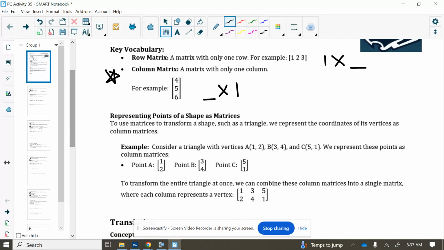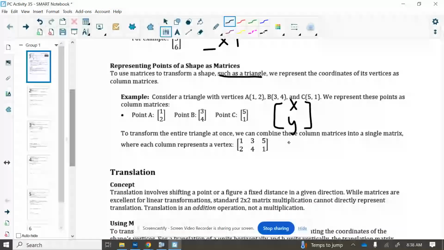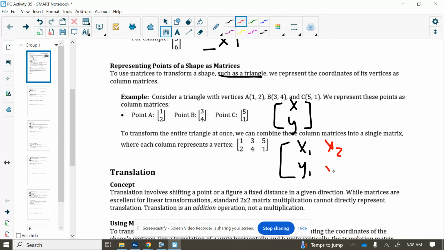Now, when we are given shapes, for instance, a triangle, we can organize our data as either a row or, again, in this case, a column matrix where we organize each point stacked x over y, and we can then even combine these so that they are one singular matrix. So we have the different x coordinates, so number 1, 2, and then 3 stacked on top of each other, and then we can translate or reflect using that column matrix.